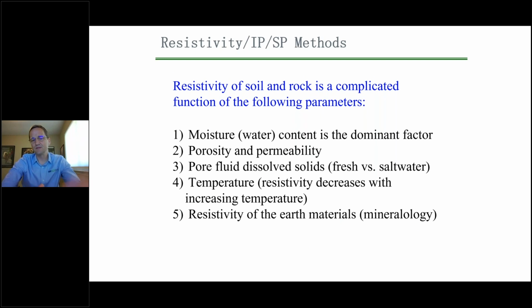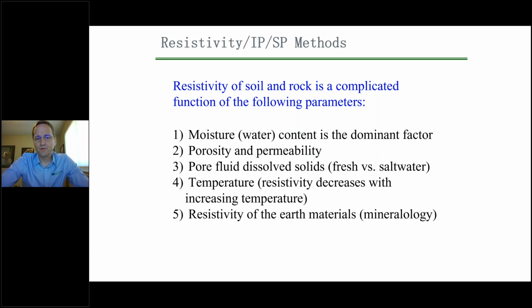And these are the dominant controls on resistivity. Number 1 being moisture content. There are some sites where they do wet and dry season measurements, and that's a nice repeat project for these infrastructure type studies, for a grounding grid, to know how it should be designed for the full season. Porosity and permeability are stable in general.